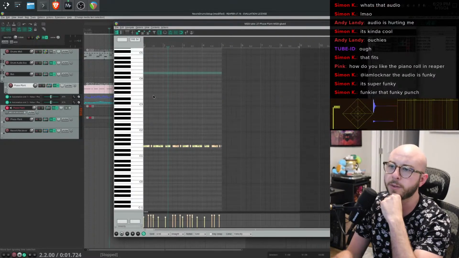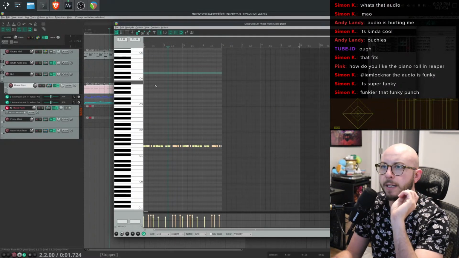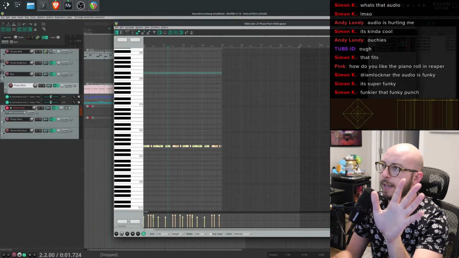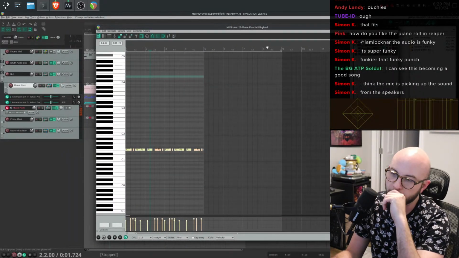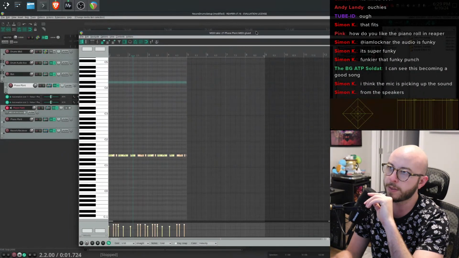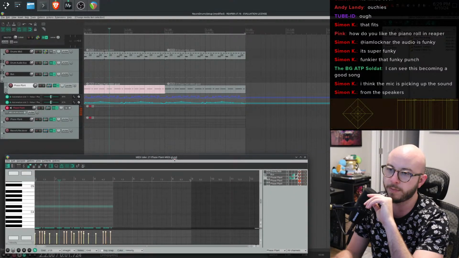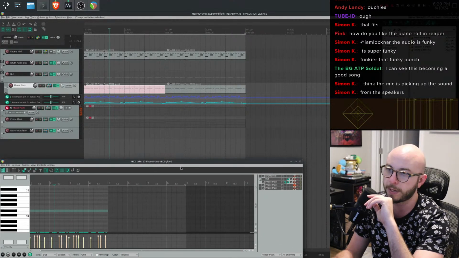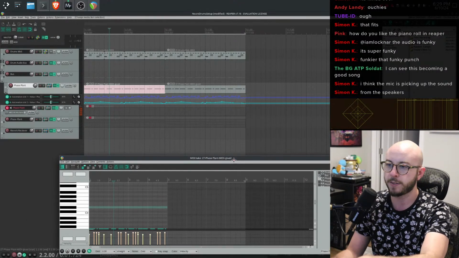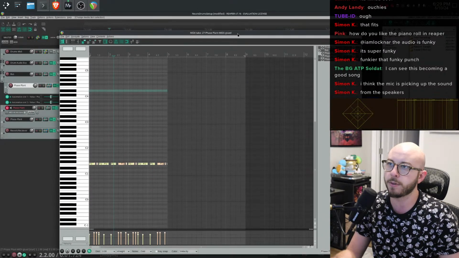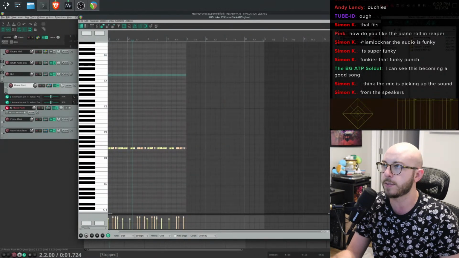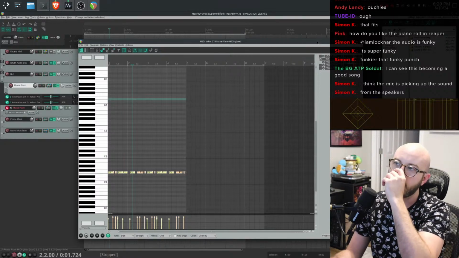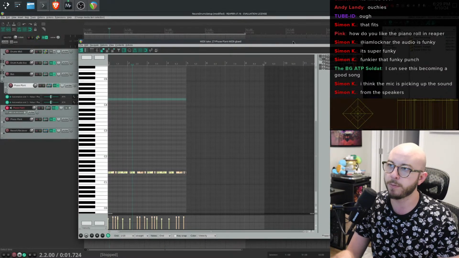But yeah, how do I like the piano roll? Firstly, I love that it's a pop-out window. I think that's one of the things that I was frustrated with. All of these interfaces, like Ableton and everyone else, have this docked view that's always at the bottom. So then I have to blow this up to get it over here to do something and then see it. Having a pop-up window is great.